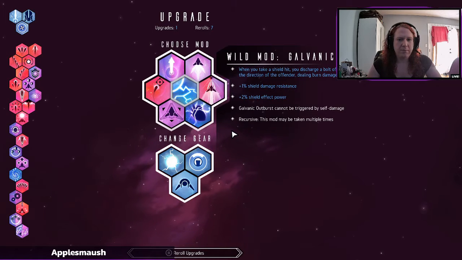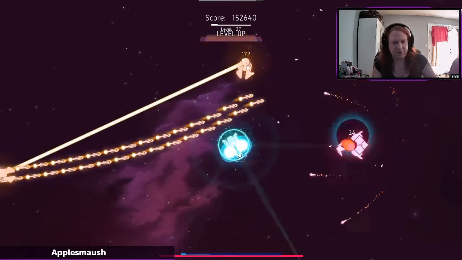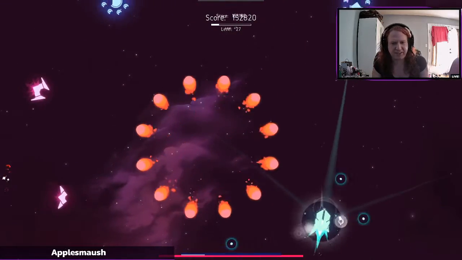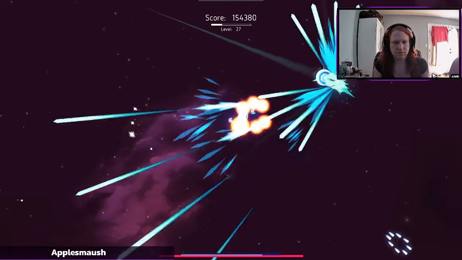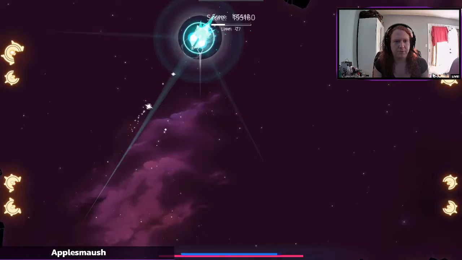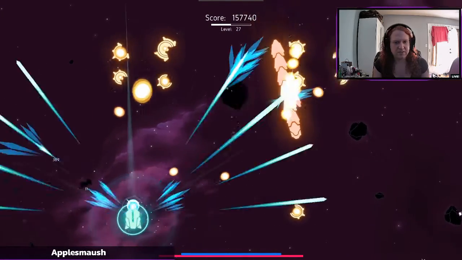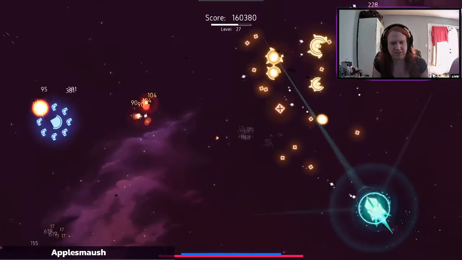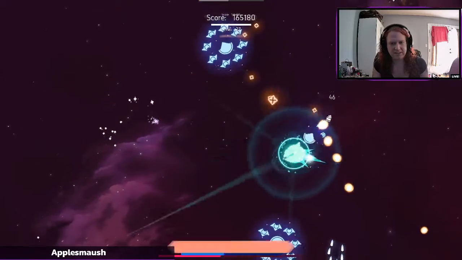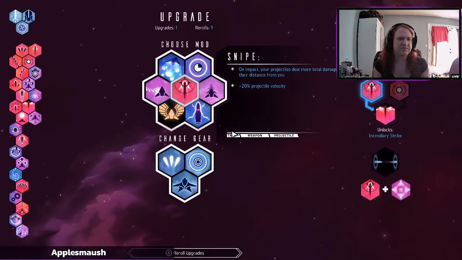So what do I want? When my shield takes a hit, I could send out a bolt. Let's get Juggernaut. We'll continue riding the defense train here. My room is getting super hot. Sren hasn't been in critical positions yet, but it is a little bit sweaty. Just a little bit sweaty.